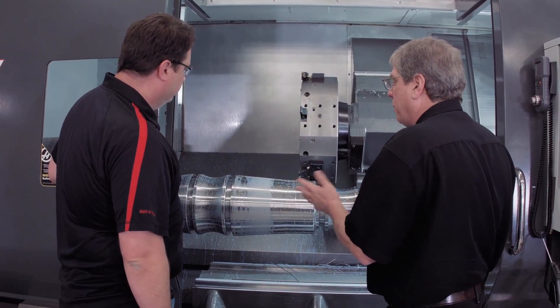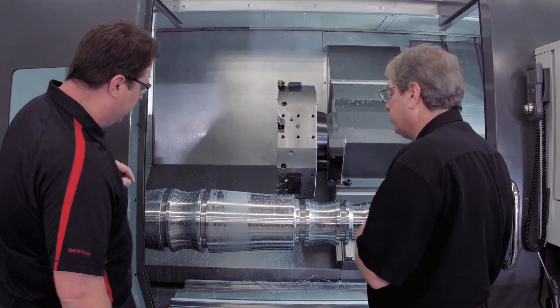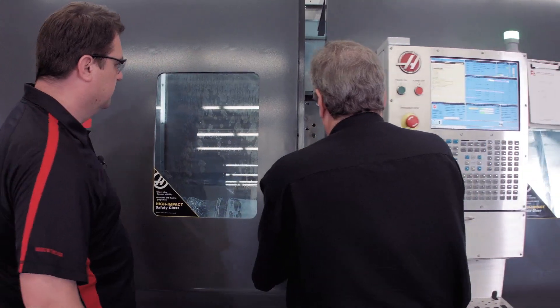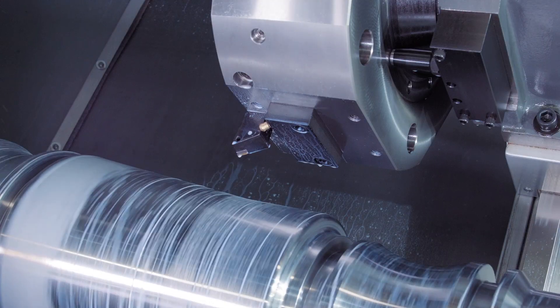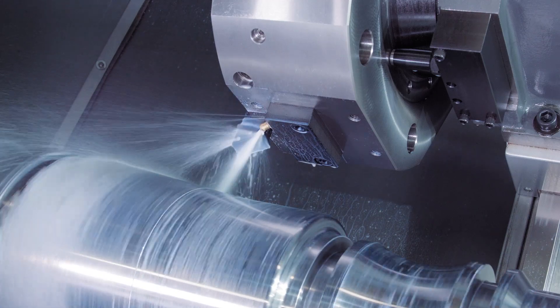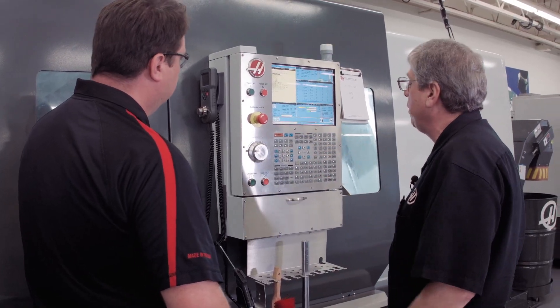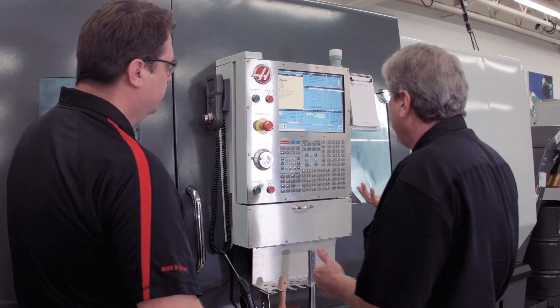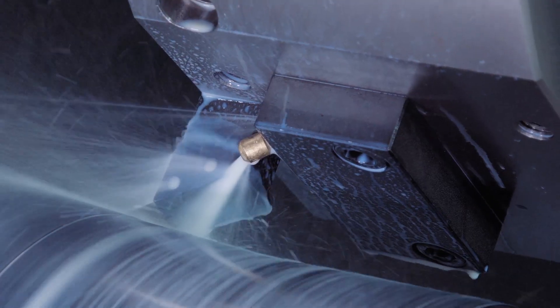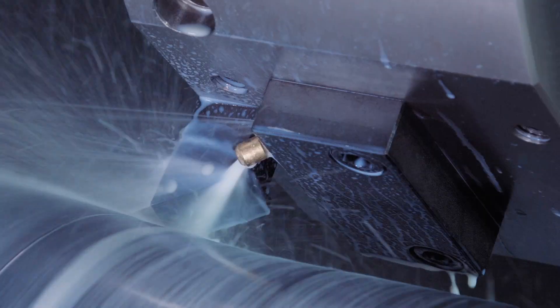This feature is also available on mills — same process, same way that it works. All Haas controls operate the same way with regard to run stop jog continue. Let's get it back into the cut — close the door, start the spindle back up, start the coolant back up. You've got to remember to turn those back on — you have full control of the machine right now. Memory mode gets me into jog return, which is flashing on screen, letting me know I'm ready. Cycle start returns the tool right back to where I stopped, then one more press to continue the motion.